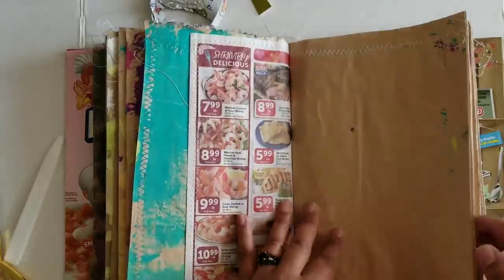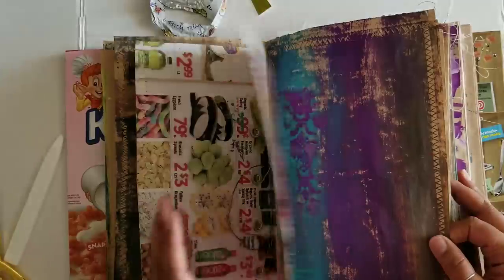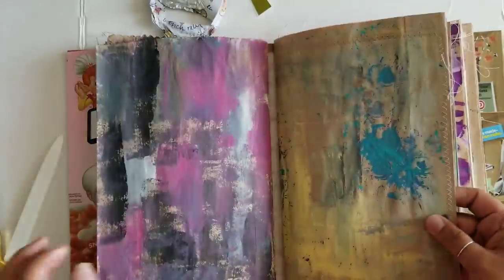All right, so we'll do one more page for today. And the next time we come back, we will continue working in our junk journal. At this point, it'll really just be us hanging out and crafting together. Because I don't know, it's hard. I don't think I can teach you what you like. I don't know if that makes sense when I'm explaining it.